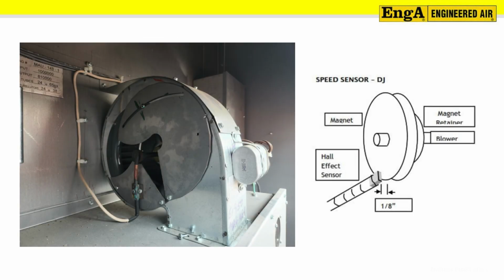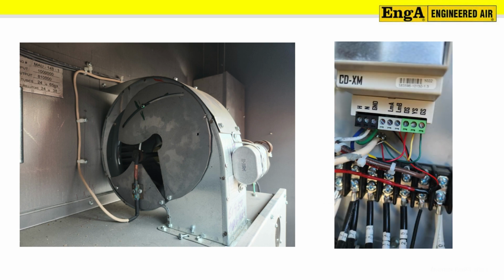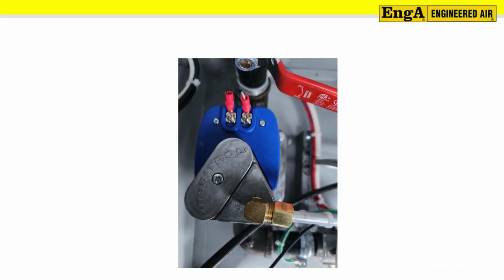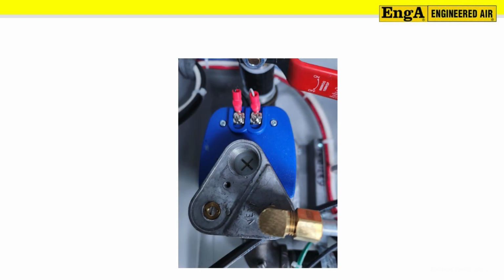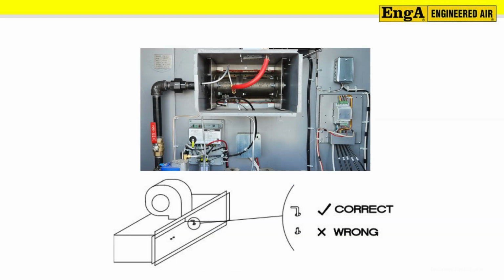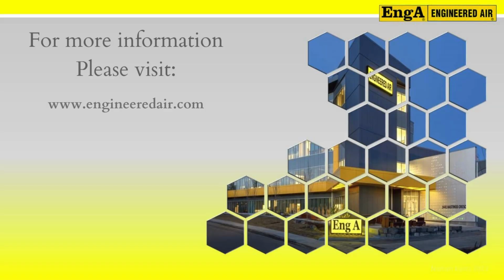Combustion blower feedback signal issues could result from a bad magnet, poorly located speed sensor, or insufficient grounding of the shielded wiring from the speed sensor. On DJ series equipment with a Maxitrol modulating valve, ensure that the locking rings are all the way at the top and locked in, and the small vent hole is plugged. Also verify that the tubing between the valve and the burner box is inserted properly and pointed towards the burner.